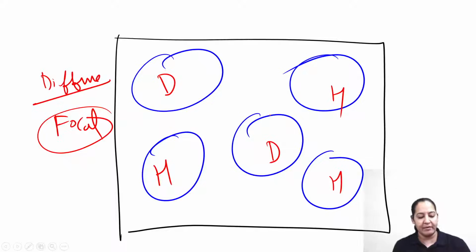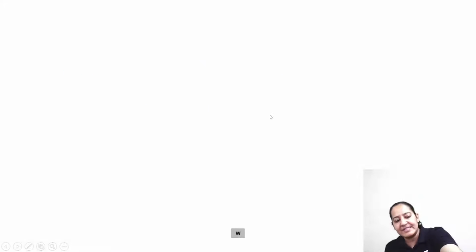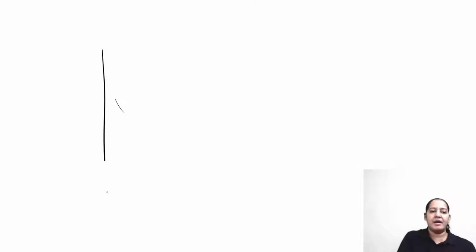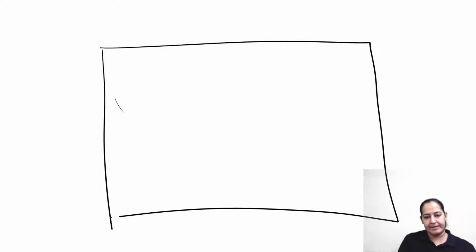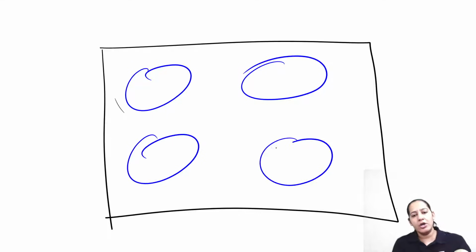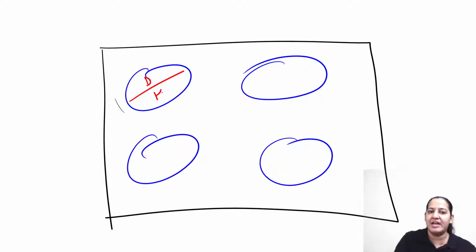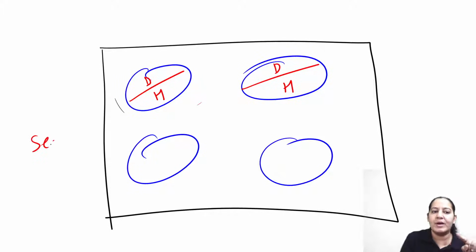Now I'm coming to the meaning of segmental. What do you mean by segmental here? So let me draw another slide in which I am drawing multiple glomerulus. Imagine all of them are diseased. But in the disease, partially they are diseased and partially healthy. The disease is not involving the complete glomerulus. Have you got it? So this portion is diseased, this is healthy. So this disease is known as segmental. You got my point?